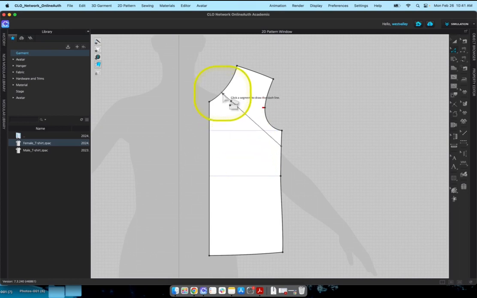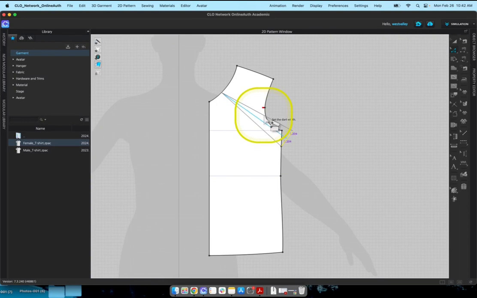I'm going to select my neckline here. And I'm going to select which side to add a dart. If I want to add it here, it's going to shift my pattern piece upwards, which maintains my center front, which is why I'm selecting this point. Or you can select the bottom part, which will rotate your piece off grain. Either way is fine. When you set the dart width, you can do it by eye, which I'm doing.